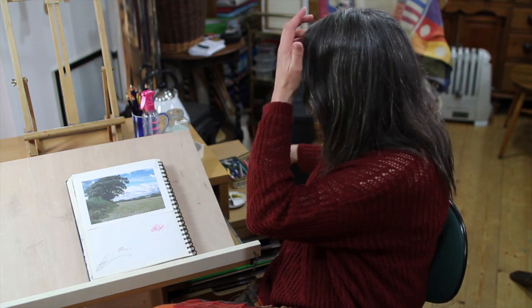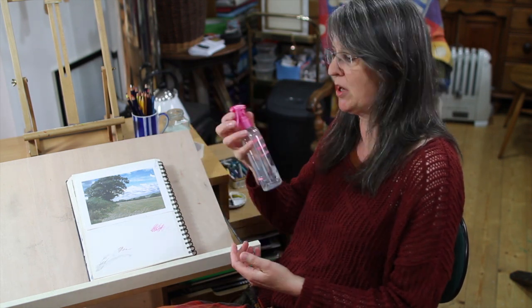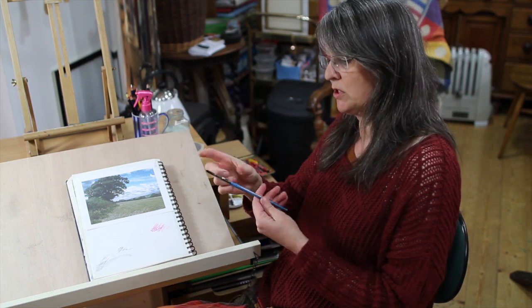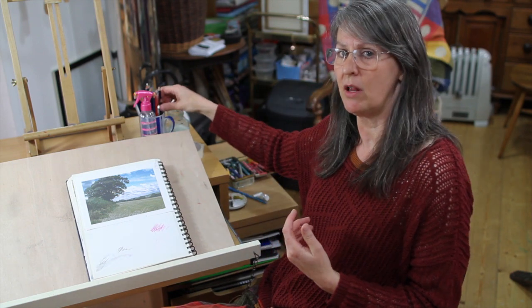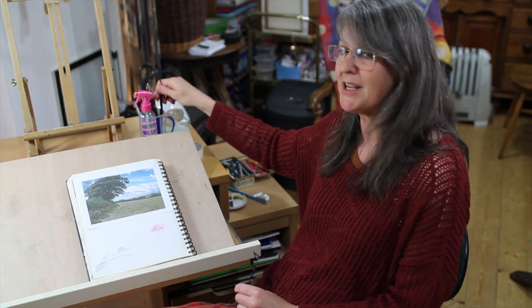So in order to wet it, I've got a little pump action spray bottle with ordinary water in, a watercolour brush, and that's all I'm going to need. I'll probably do some drawing at the end as well with the watercolour pencils, just have to see how it goes.